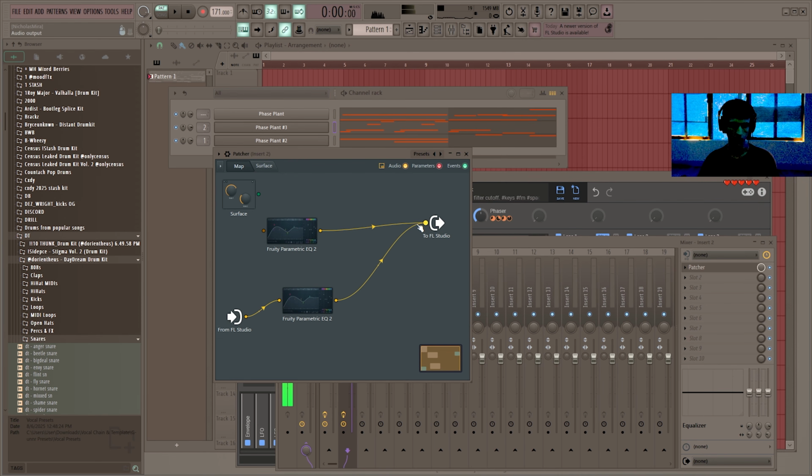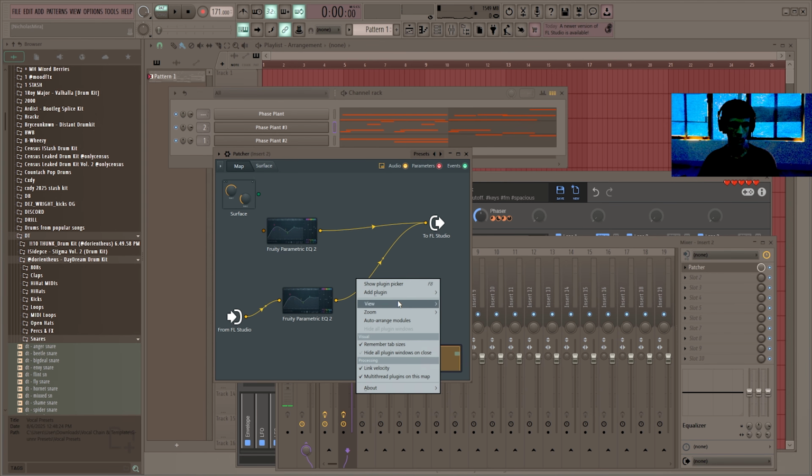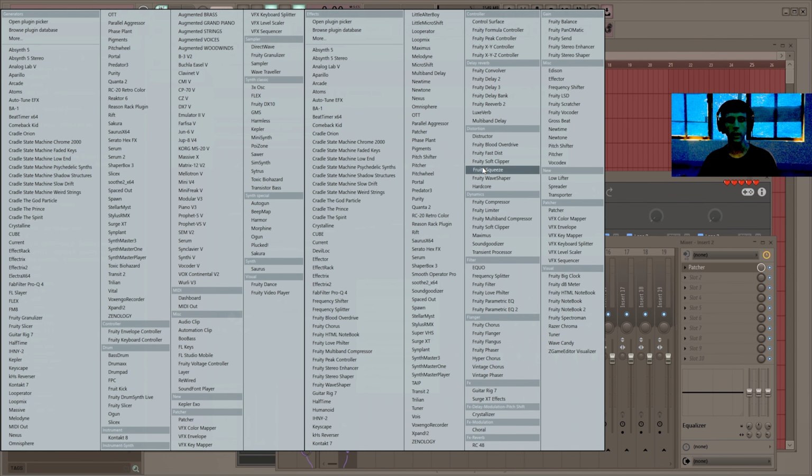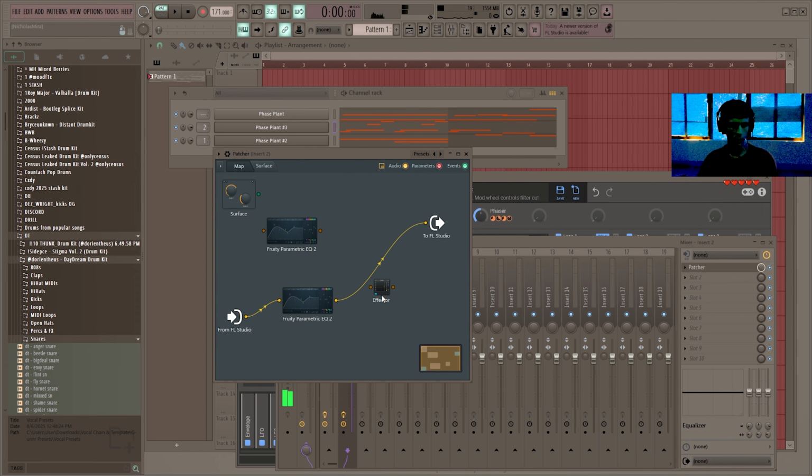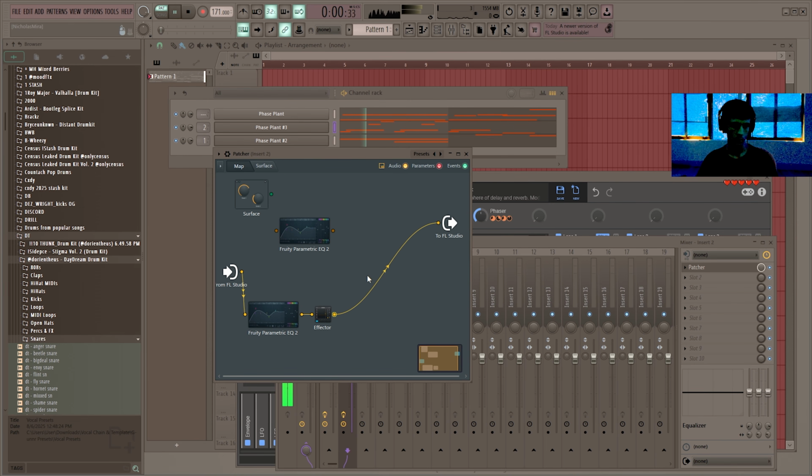So let's start with the lower part. For the lower part, I want a fast distortion, or a crunchiness to it. So I can use Effector, Lo-Fi. Am I hearing anything? Okay, so it looks like I didn't even put it on. So it has to be on the yellow circles.